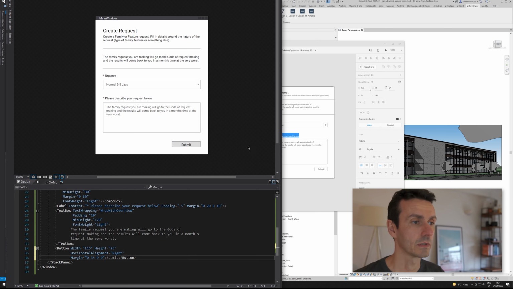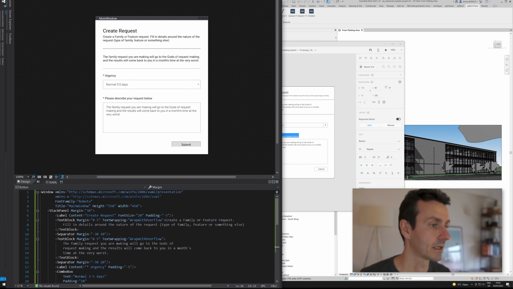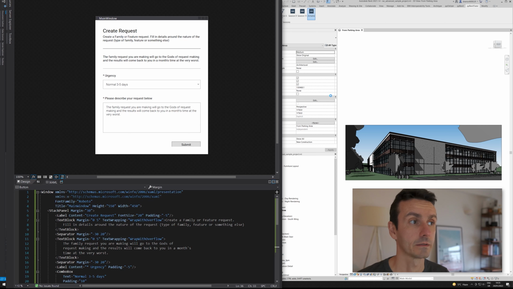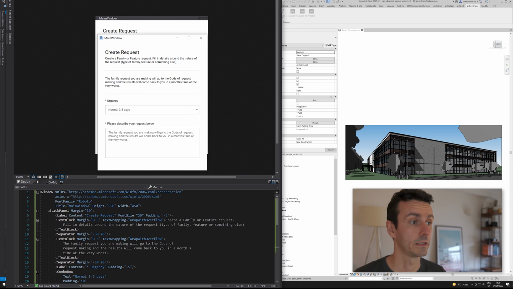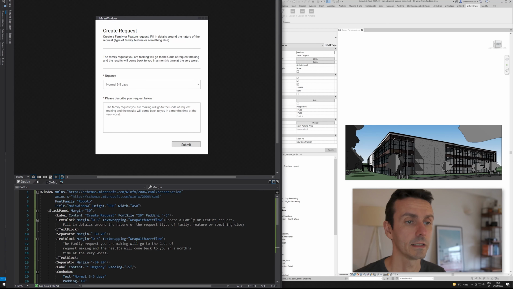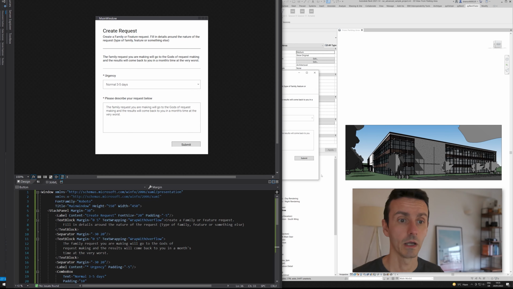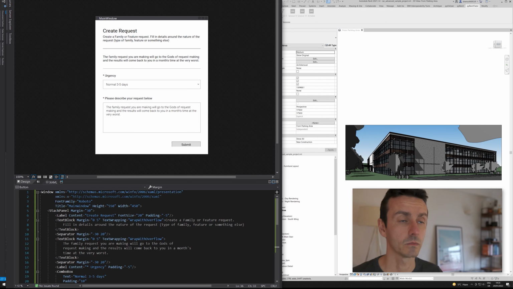I'm currently hard coding this value height, and if I start this from out of Revit, which is a good idea for us to do anyways, because there are a few things to check. Now this is started, I don't see my button. I also can drag this as much as I want, which probably is not ideal. I can drag it around as well. Nice thing that it is intelligent in its stretching behavior, which is great, but that's probably not what I want. I want to keep a consistent look that I can dictate beforehand.